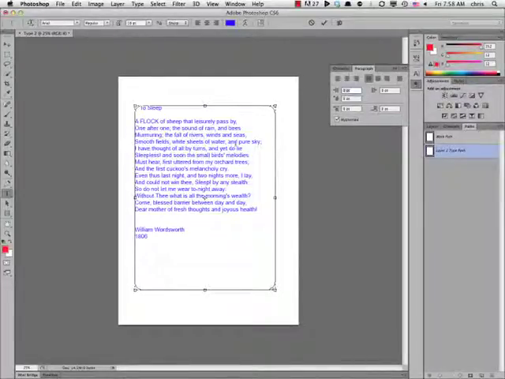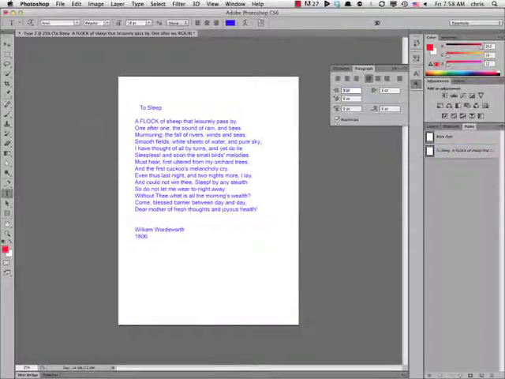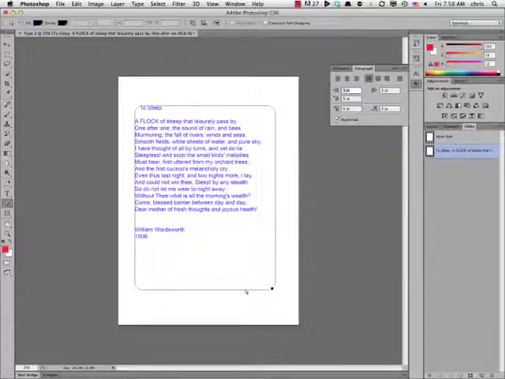Now, it may not showcase that much because the rectangle I made is kind of big. But let's go ahead and make a modification, then we can see that a little bit better. So I'm going to take my direct selection tool and let's just modify this path enough that we can see some changes. Let me just grab this side maybe and collapse it and bring it in. All right.